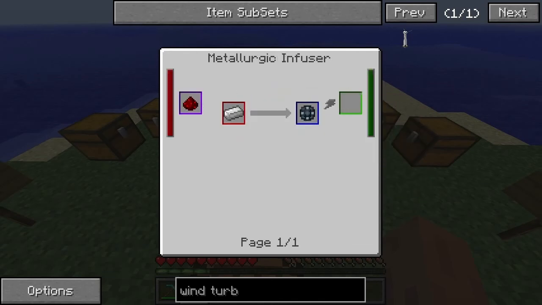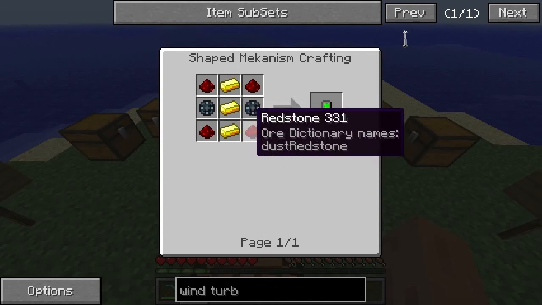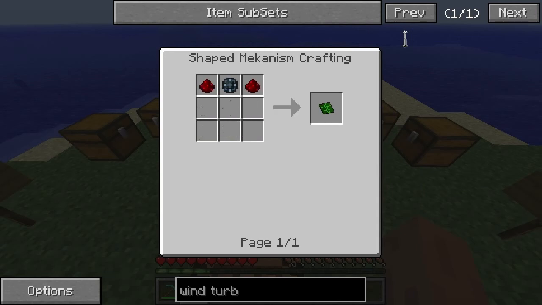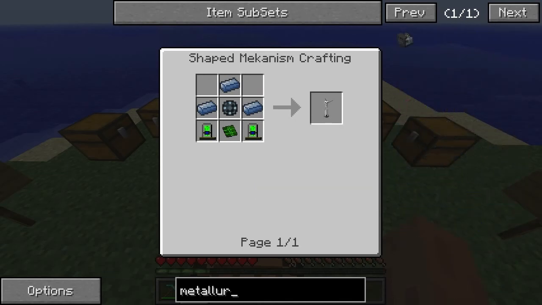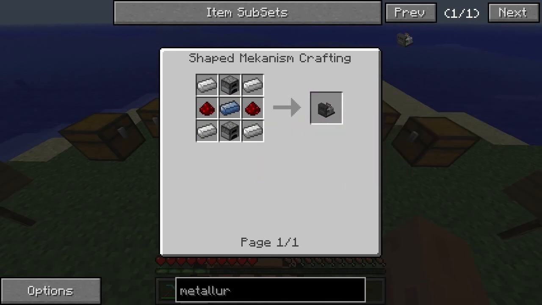The enriched alloy, we're going to need a metallurgic infuser. And we can see here we need raw materials like redstone and gold. We need more enriched alloy in terms of the energy tablet there. For the control circuit, we're going to need more enriched alloy. So it's all dependent on enriched alloy, and in that case, of course, we do need the metallurgic infuser. To make the metallurgic infuser is something that we can do with the resources that we've got.